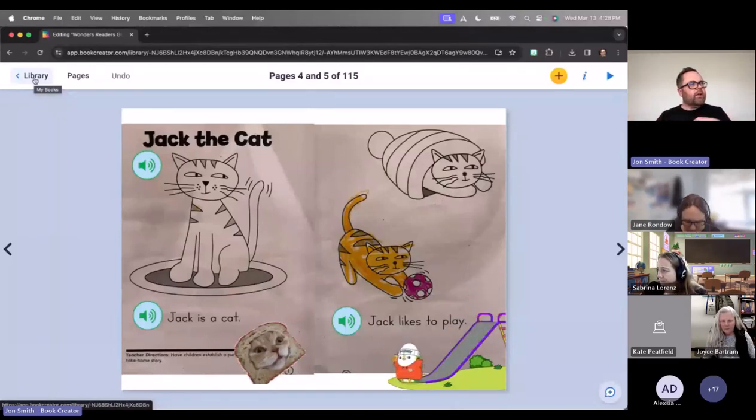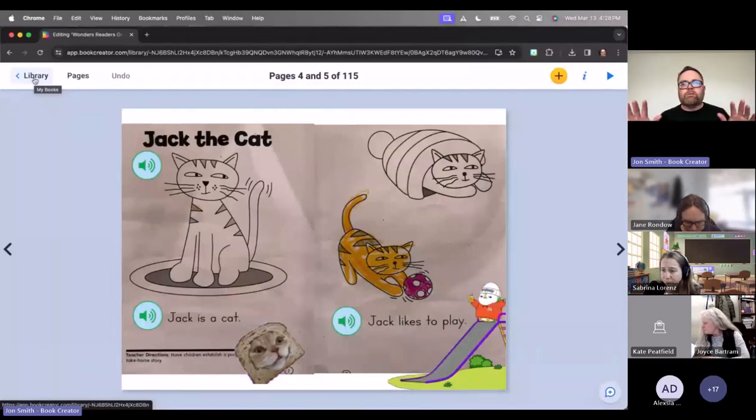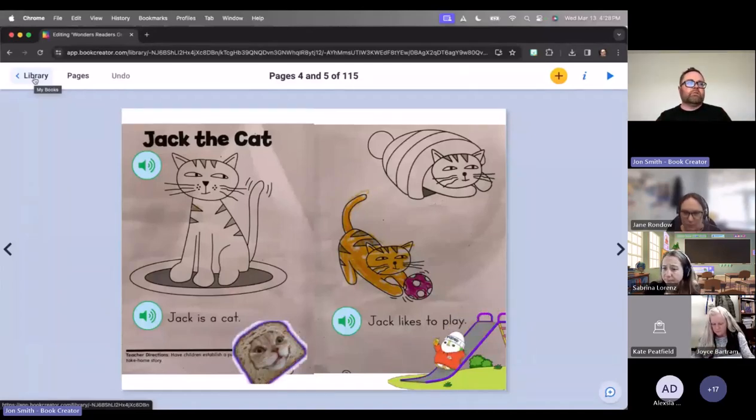All right. Now, Genevieve, I asked if there was any copyright police in the house, and everybody said no. And then you asked me that question. So here's the answer. I remember somebody in college telling me that if you're a teacher and you are using Book Creator or you are using materials not to make money, then basically you can copy whatever you want. I don't know how true that is. Like I said, I'm not a copyright police.